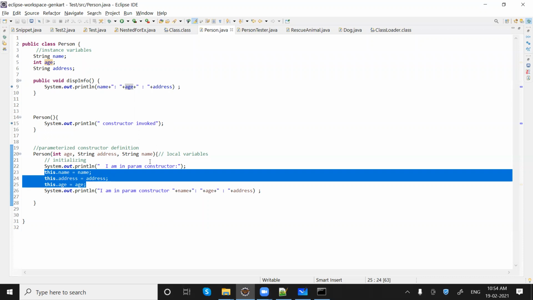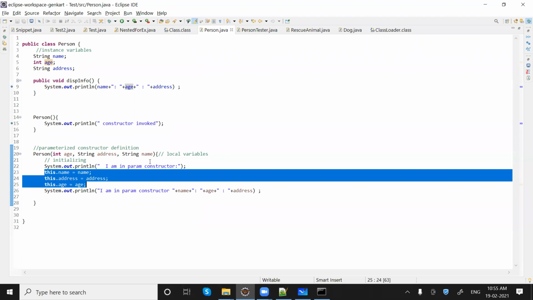Any confusion till this point? Hi, Anand. Shall we use the this keyword in a method also, or only in a constructor? Yes, we can. Whenever we are referring to an instance variable, we can use this.